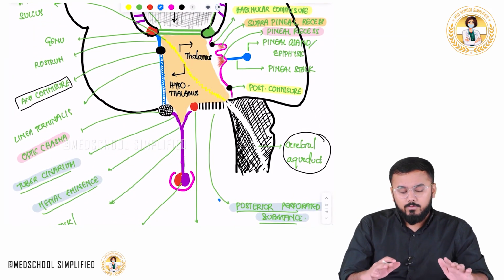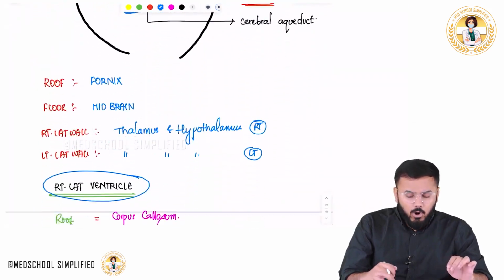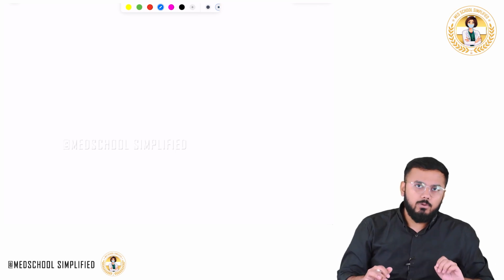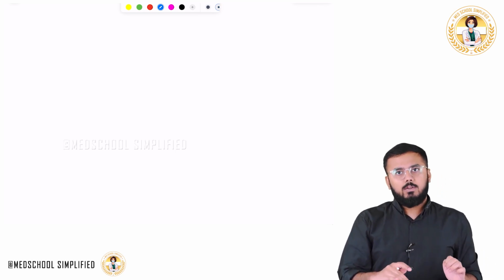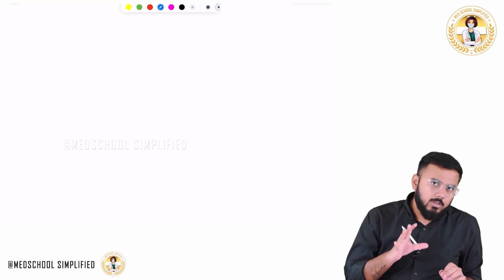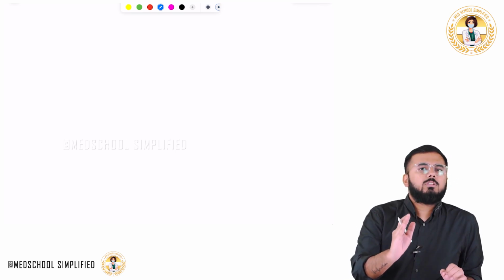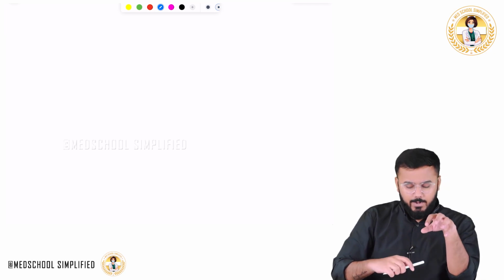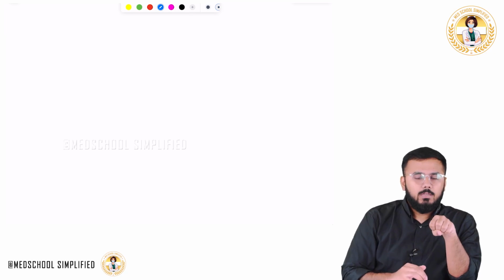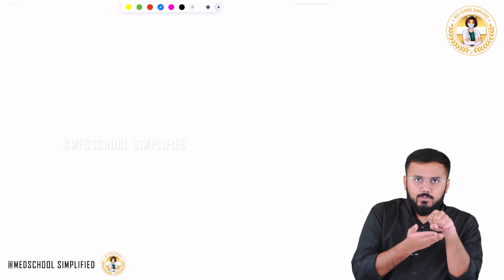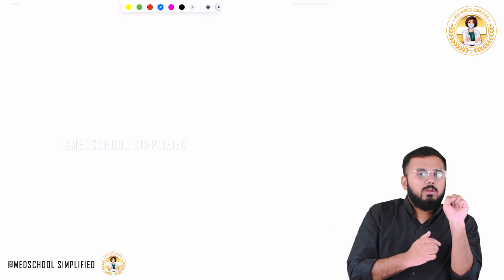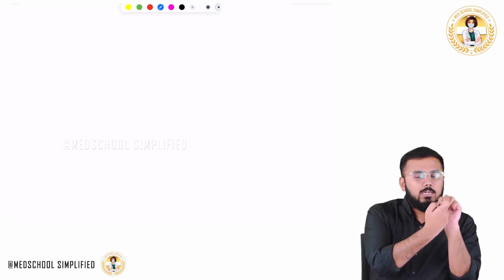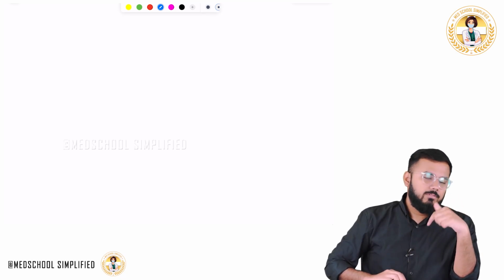Now, apart from this, we will discuss the structures located below the base of your brain, not exactly in the base, but in the exact midline of the brain. If this is the brain, the lower surface is called the base of the brain or the inferior surface of the brain. If I lift it up, you can see the base of the brain clearly. So we will discuss right now what structures are located exactly in the midline.